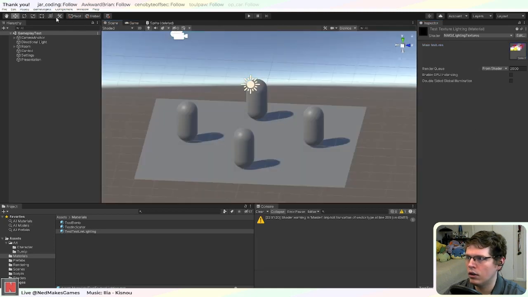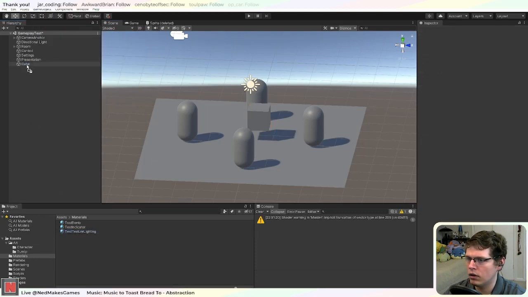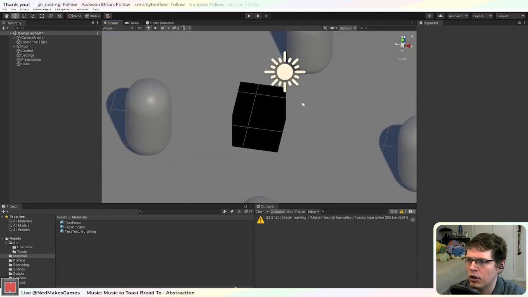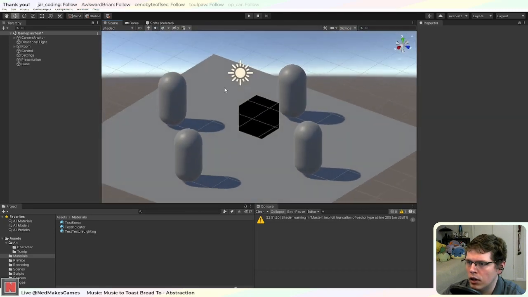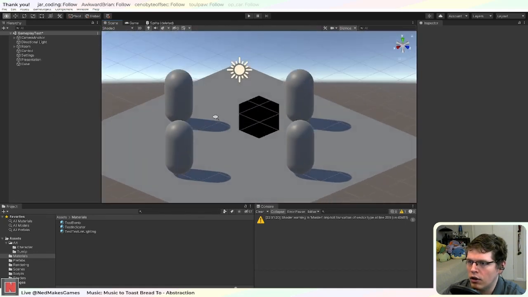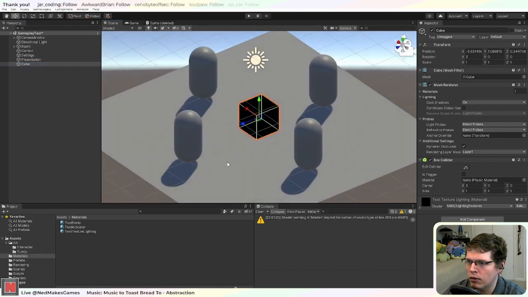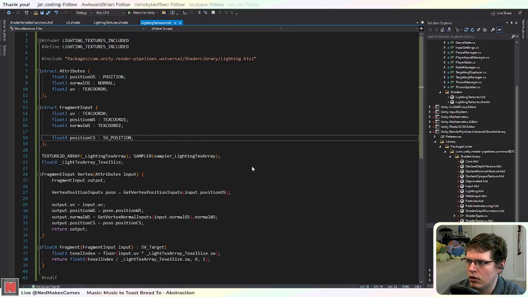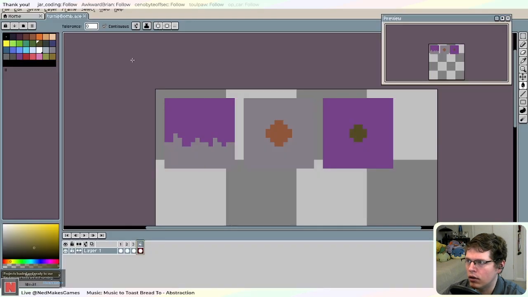Let's make the cube with it for now. Okay, so it's completely black. I'm worried that that means that the texel size doesn't work for Texture2DArrays. Not that that's a huge deal, it just means we're gonna have to give it to the material ourselves. But okay, so how big is it?